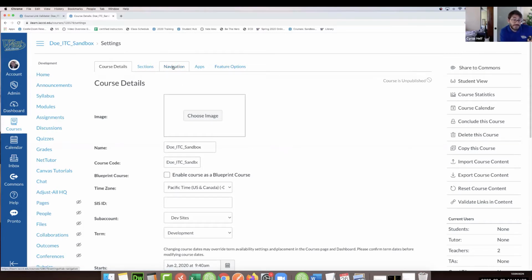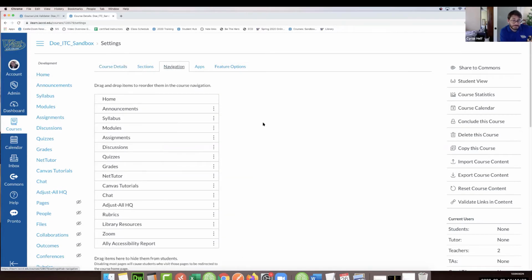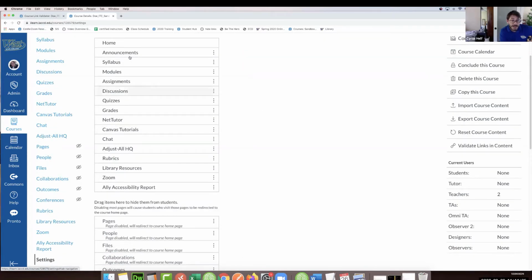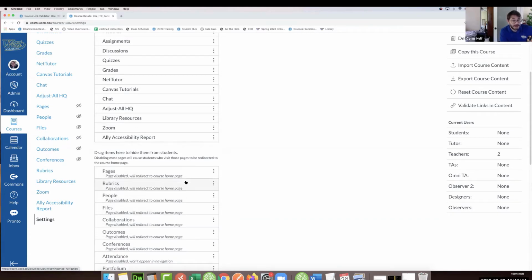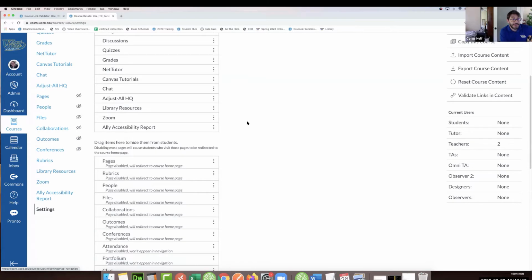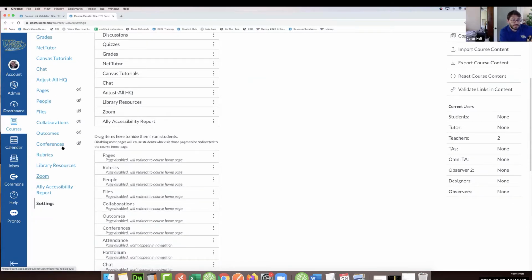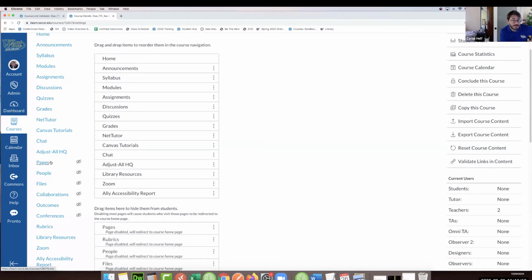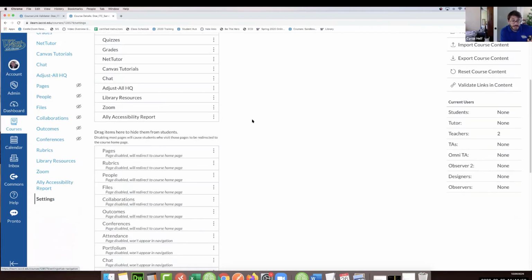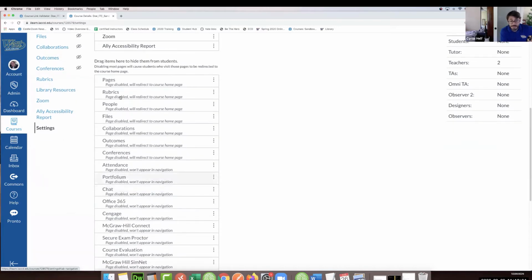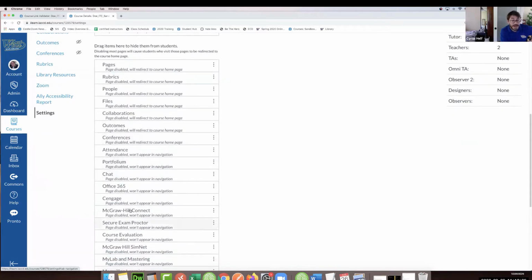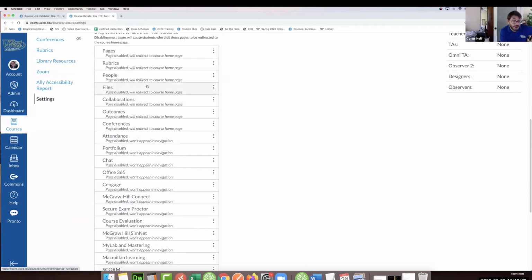And then if we click the navigation tab, here is also where you would drag and drop and reorder your left course navigation. You would hide things that you didn't want students to see by just clicking and dragging them down there. We want to organize and streamline this for our students as best as possible. We want to make sure that only things the students need are in this list. And if we go down to the bottom here, you'll see all of this other stuff. There might be something in here that you want your students to use, and for that, you have to drag it up into the top box there.